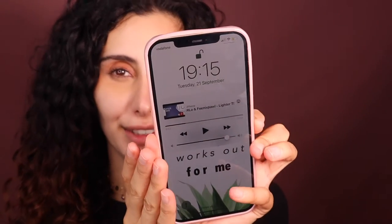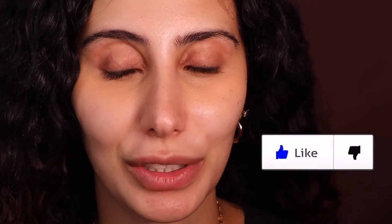Alright queens, it is now 7:15. It's been on for about four hours and I just did a really intense walk outside — very sweaty. On this side I feel like it looks great still, and I've been rubbing my eye because I kind of forgot I had makeup on. On the other side I'm so impressed — there's subtle creasing just underneath but it doesn't look cakey or heavy, it still looks so nice. Both sides look great. The powdered side looks a bit more seamless, the other side looks a bit more dewy, but I'm quite impressed with this concealer.